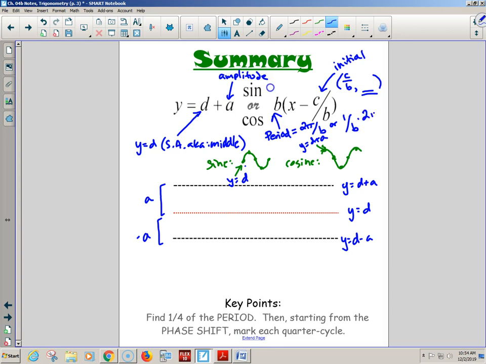And the normal period is 2 pi. If the normal period were something else besides 2 pi, you'd be like, fine, okay, whatever, just 1 over b times that. But for sines and cosines, for sinusoidal waves, that's the normal period. In radians, in degrees, it would be 360. But in radians, 2 pi, so I do 1 over b. And then I can kind of figure out where to put my initial point here or here. And then I can figure out how long to make it if I use my period.